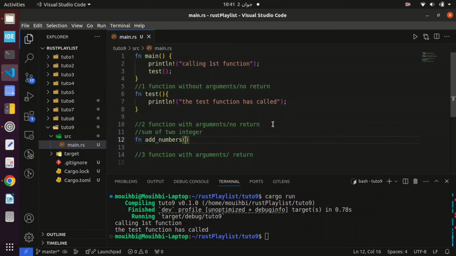Now our function will take in two parameters. I will use two 32-bit integers, with the names x and y. And here I will use the println command to print the sum of our two variables.